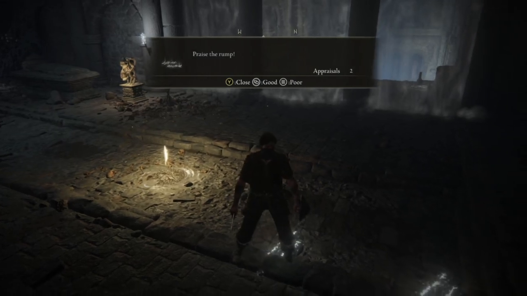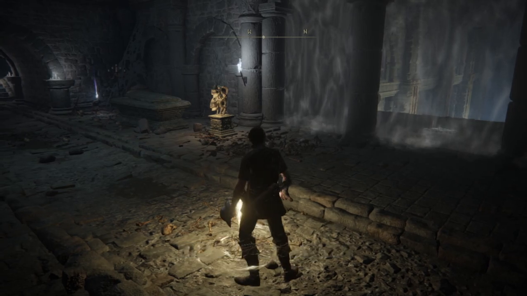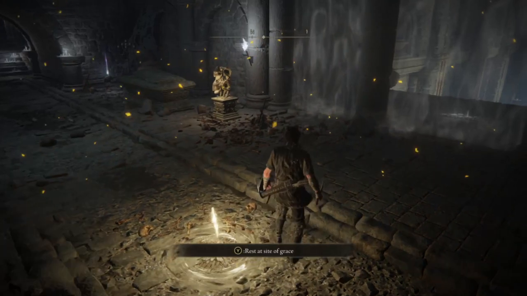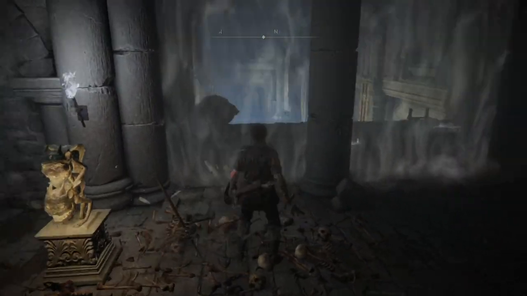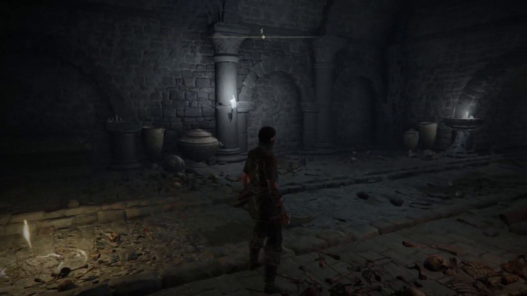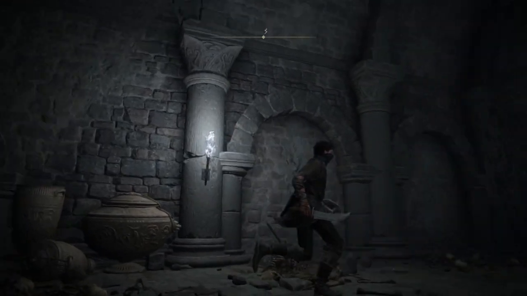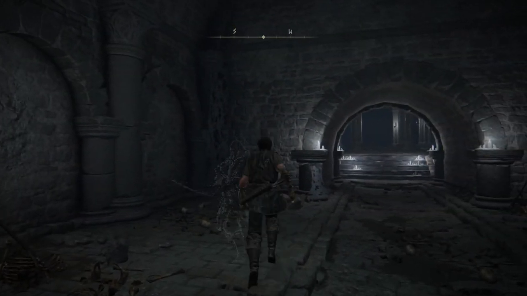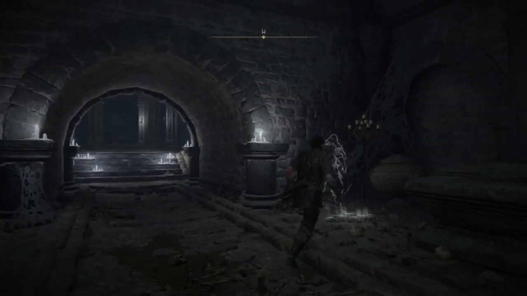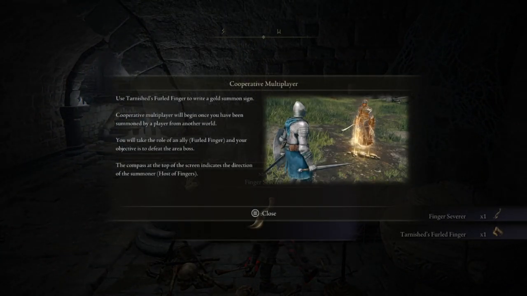Okay, so what did they say? Praise the rump? What is a rump? Is that a rump? That's a bonfire. Okay. Should I have jumped down? Nah. Yeah, this is so good. It's stupid because I'm gushing over a wall. But okay, this is nice. I like the blue. Whoa!